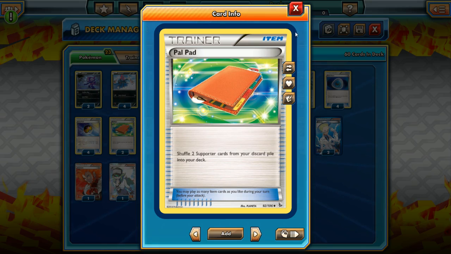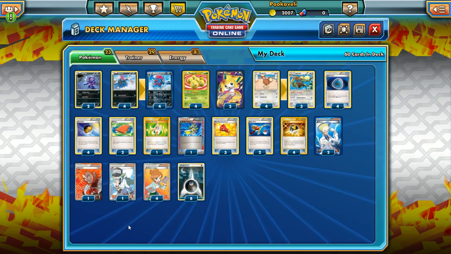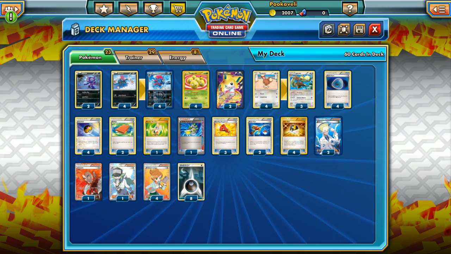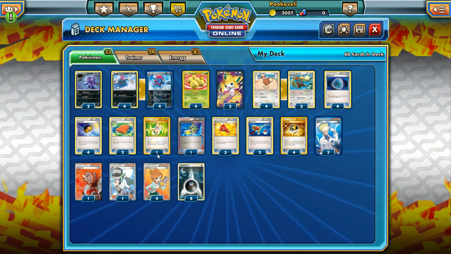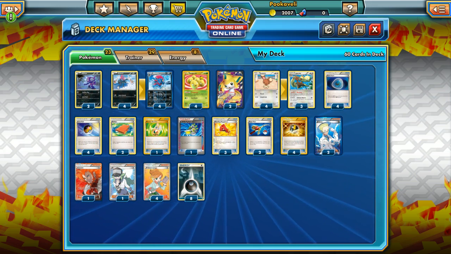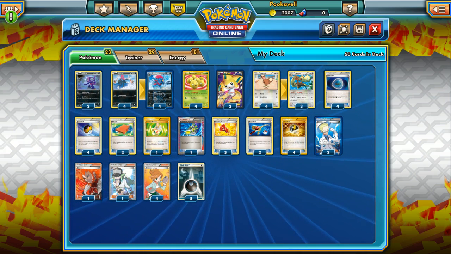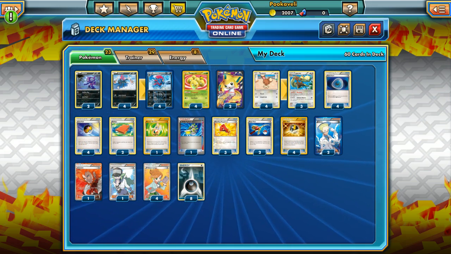Now, we also have 2 Palpad. Now, this is pretty cool. So, it's going to allow us to shuffle 2 supporters from the discard pile back into the deck. And basically, what this deck is trying to do is use Juniper as much as possible and just use Vilify every turn for one-hit knockouts. And with Palpad, we have 2 of them. So we could potentially use Juniper 8 times in a game if we wanted to. And by that point, we will run out of cards.